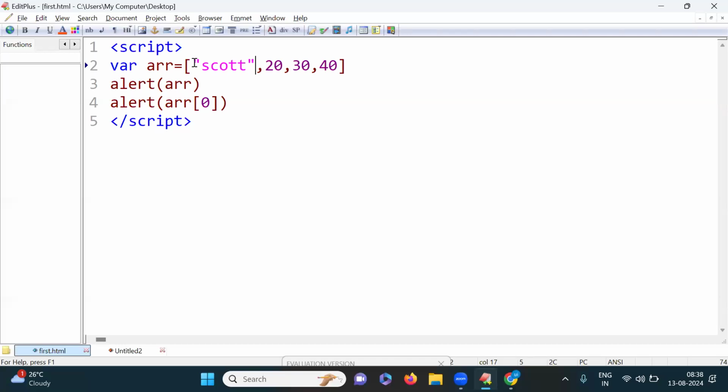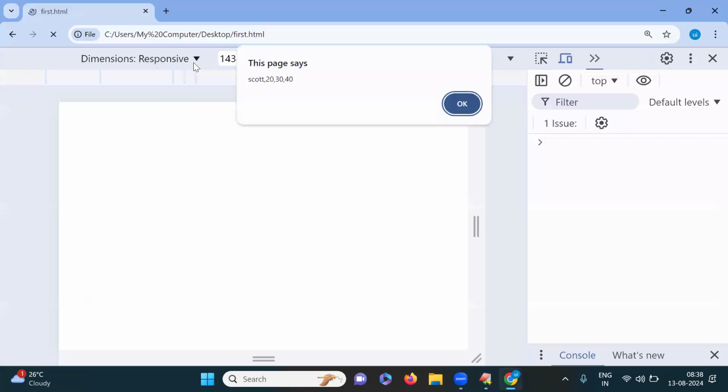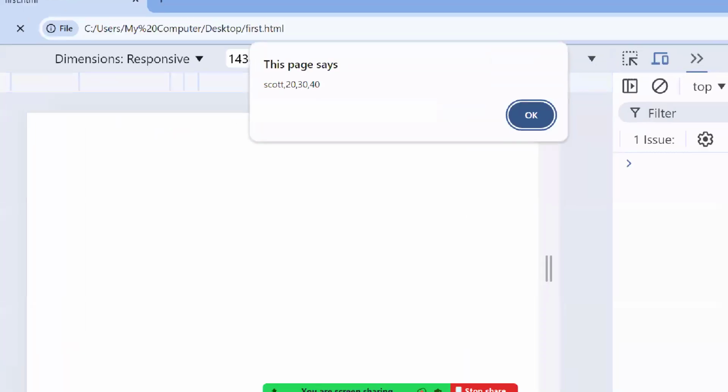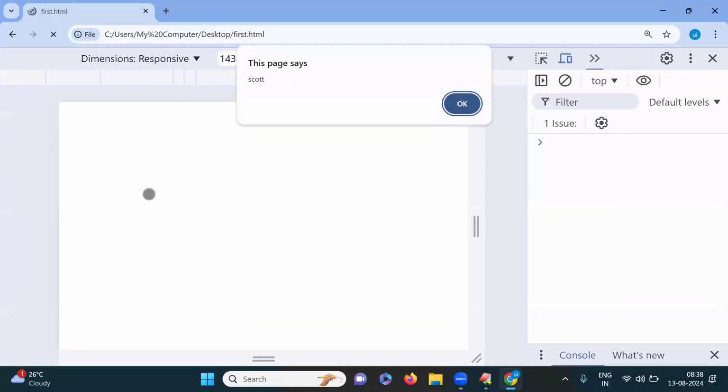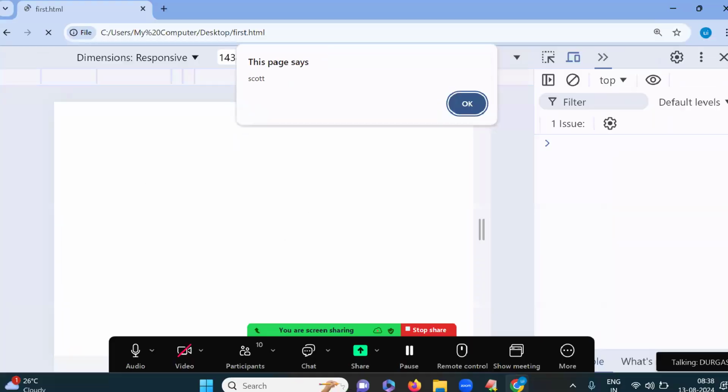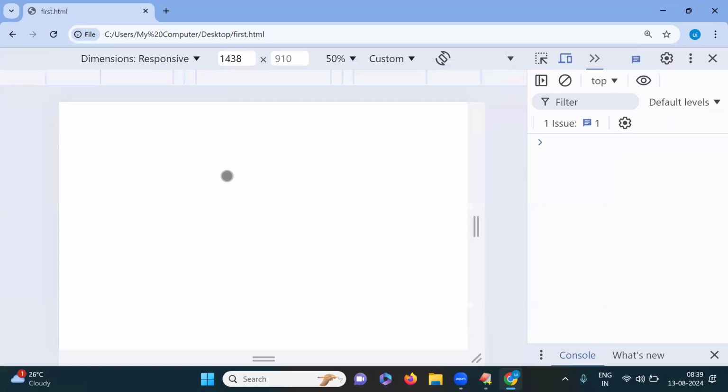Now if you observe this, now save this and refresh. Now you can see all these elements we have, and Scott is there. Is it clear?